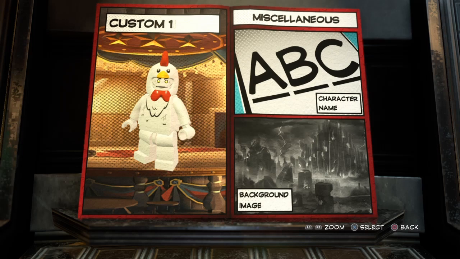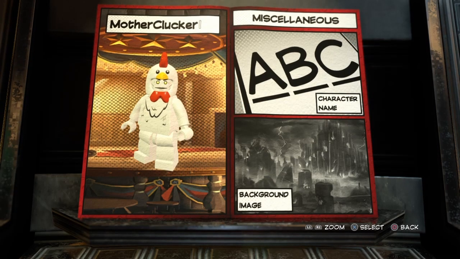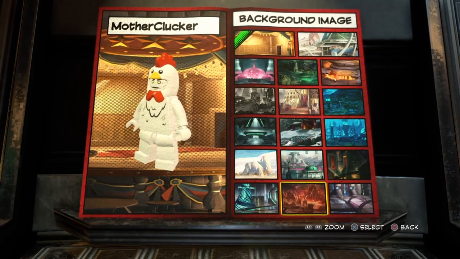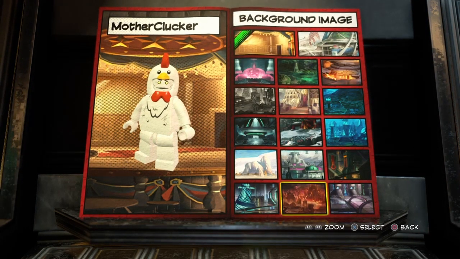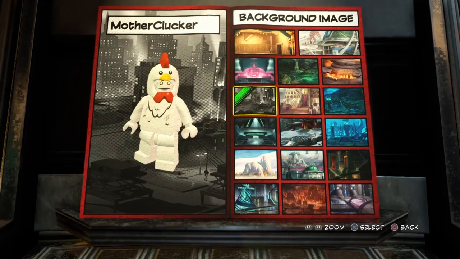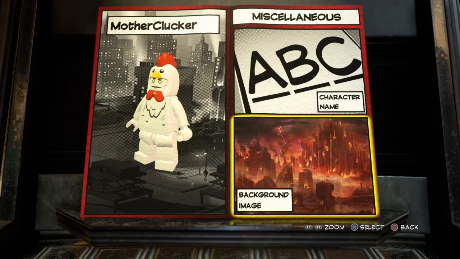I'm gonna call him the MotherClucker. Alright, there he is. The background of his showroom. I'm not bothered about doing this, I just wanna get through this as fast as possible. I'm gonna give him a noir, like an edgy background. He looks fucking dead.